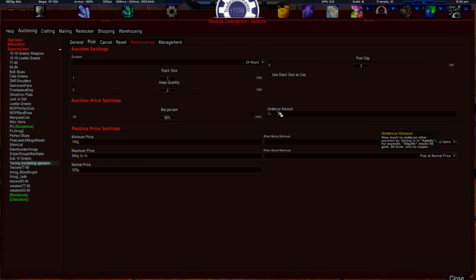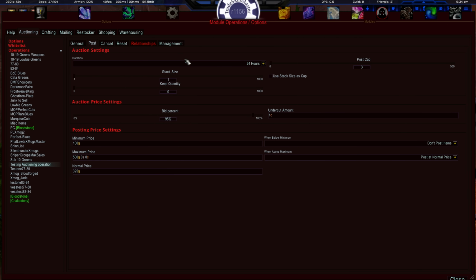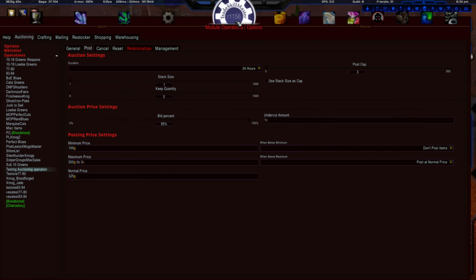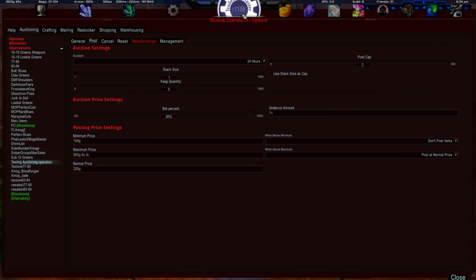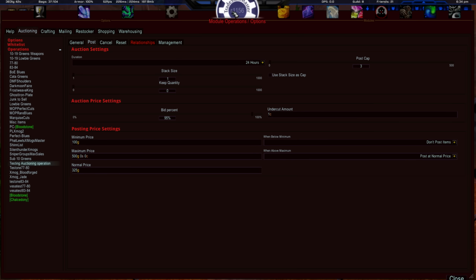If it doesn't show up there, you want to make sure you go back in and edit the fields properly, because things might not be working as planned, which means if you post something using this operation of auctioning, you could lose money potentially, or lose items that are worth a lot more than what you have them listed for.